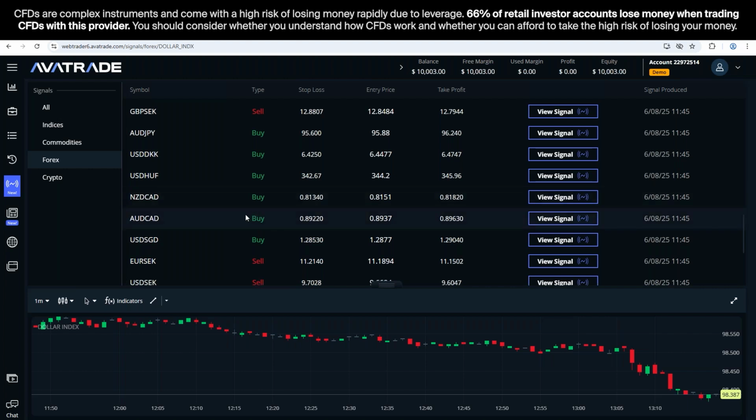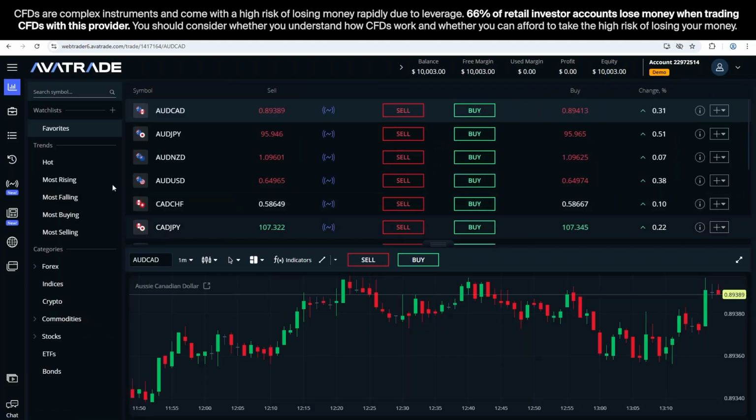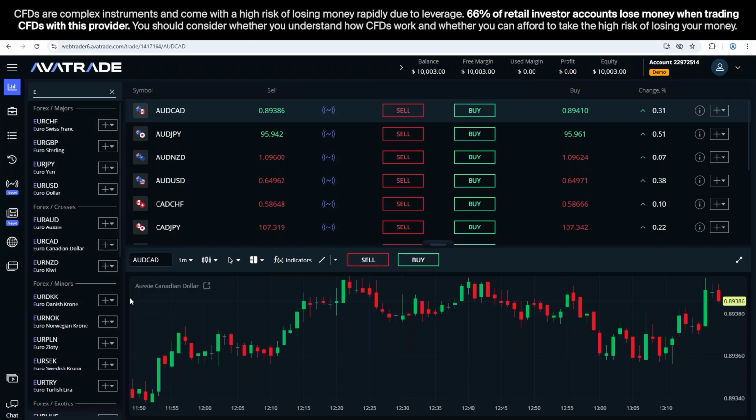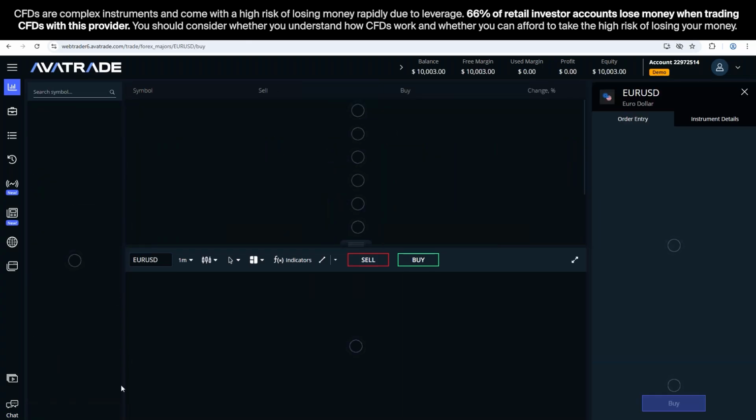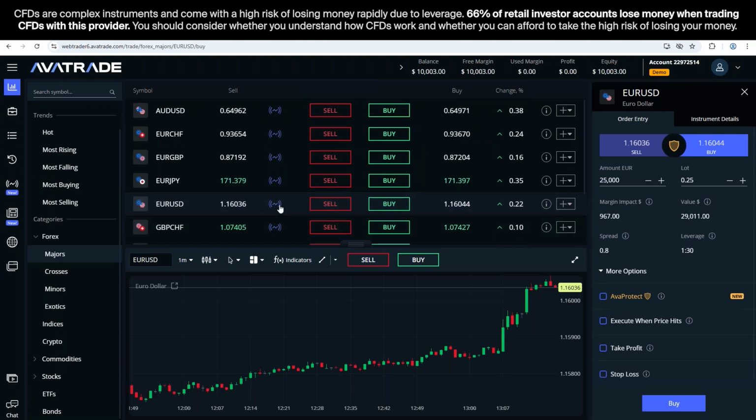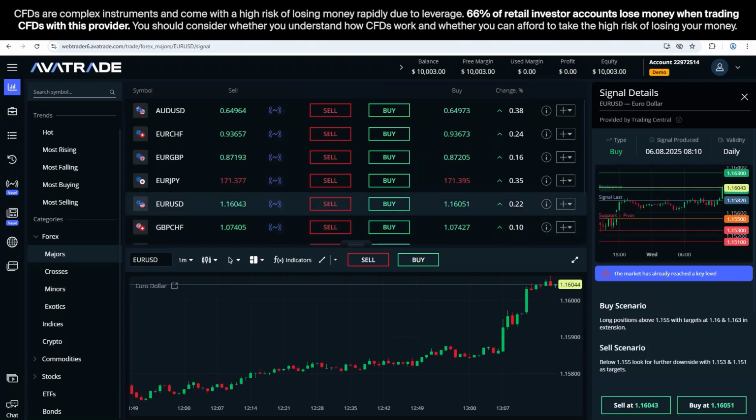Basically, this is very, very easy to know, but please pay good attention to what I'm going to show you. The way that we can do it is right here at the search button. By the way, I'm back to the default screen by clicking on the icon here. And then I'm going to search Euro USD, just like that, click it. And we see that it has a signal, but okay, we'll have to either refresh this or go back to the signal section.